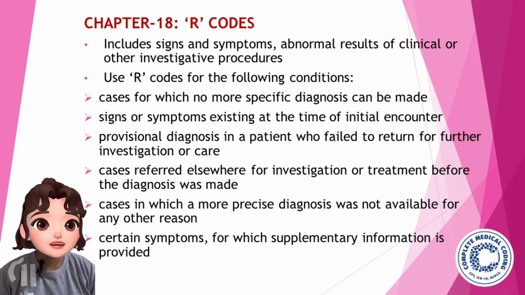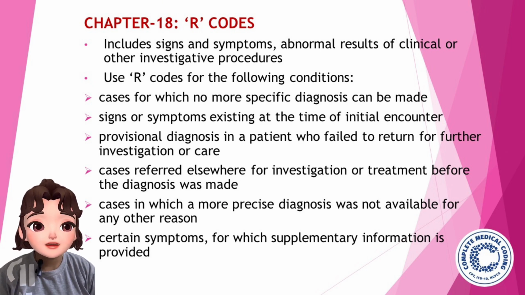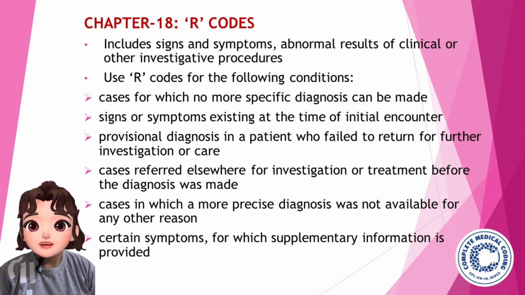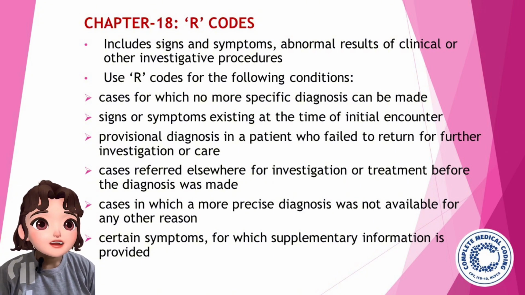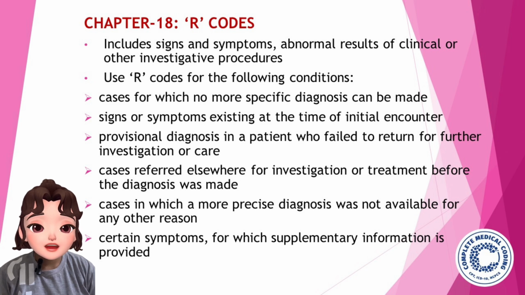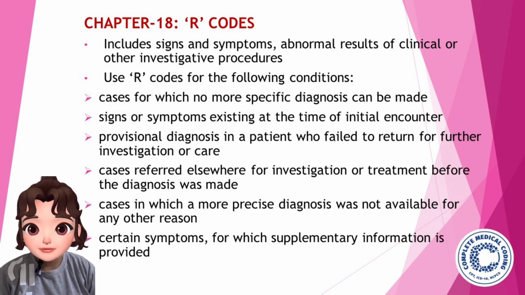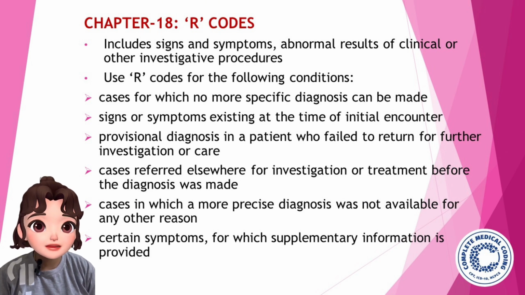Only these conditions you have to remember, no other guidelines for R codes, because it's very easy and it represents only the signs and symptoms when the confirmed diagnosis cannot be coded. So where can we use R codes? Which are the conditions? Cases for which no more specific diagnosis can be made. There is no proper diagnosis.